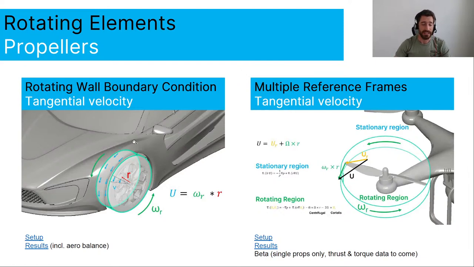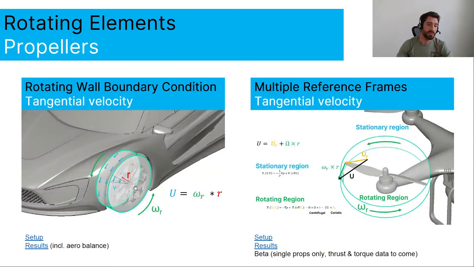So as you can see on the left, we have the rotating condition for a wheel, which is called a rotating wall boundary condition. And basically, this is one of the most basic forms of adding some level of rotation to your simulation. In this case, the numerical code will, on the surface of any patch or part of the surface mesh that is rotating, add an additional constraint that will tell the software to treat it as something which has a rotational velocity, which is equal to the rotational velocity multiplied by the radius. So the further you go out, the higher the velocity, just like on a normal wheel.